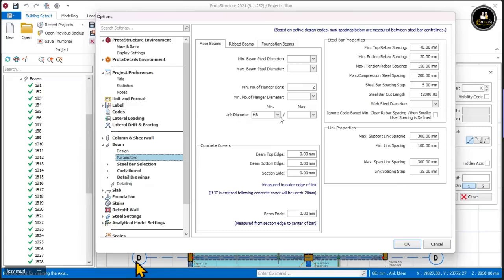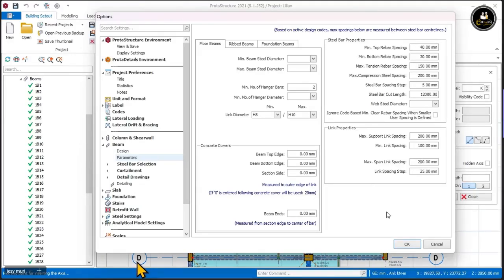There is link diameter, minimum and maximum. You can use a minimum of 8. That's fine, but you want to work on the spacing. So we have link properties. This one I put 200, and the other one is also 200.